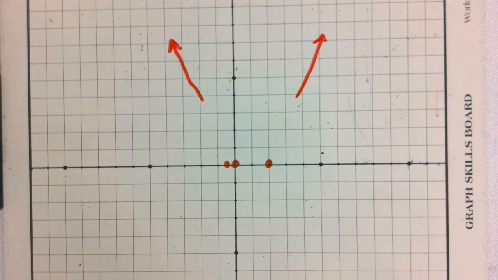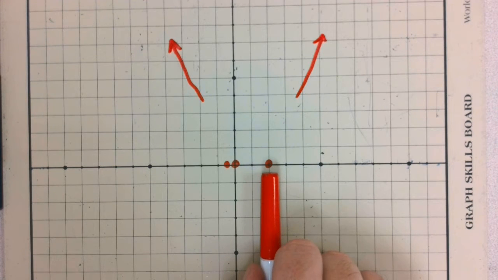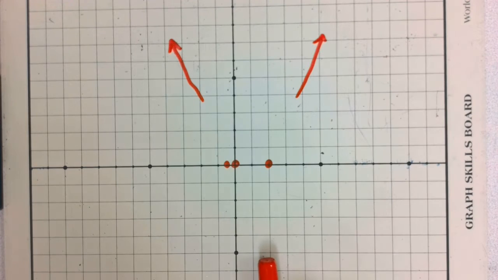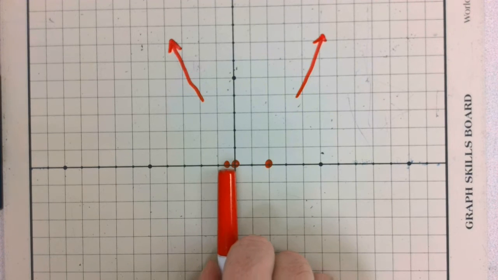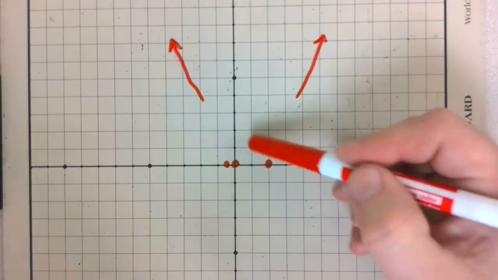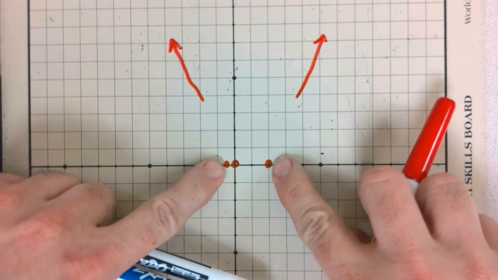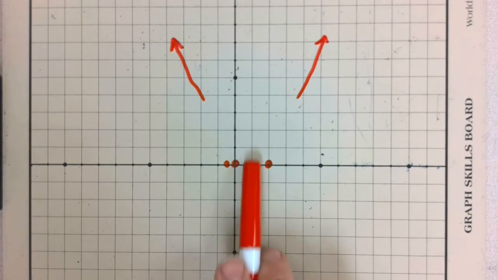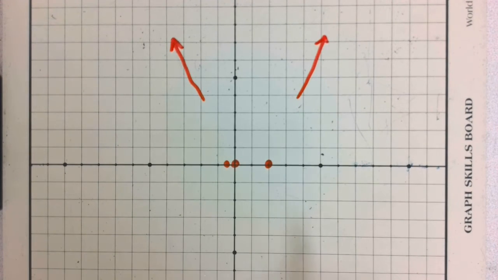The directions did tell us for step number 3 to find a few additional points. Well, what points do we need to find? Well, it kind of depends on the problem. Here is what we know. The 0 that's furthest over to the right is here at 2, and I know what happens after that point. It goes up. And the 0 that's over furthest to the left here is at -1/3, and I know what happens over to the left of that. It goes up. What I need to do is I need to know what's happening in between those two x-intercepts. And there's only one nice integer value here in between, and that's at 1.